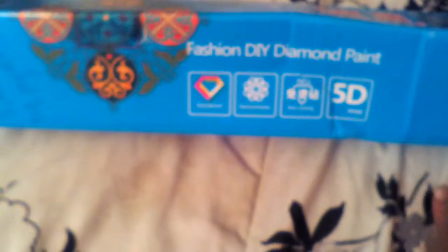This one is my pigeons with heart. This is the box it comes in. When you go to pick your diamond paintings, they have either bag or box packaging. Depending on the size you choose, you'll get the box packaging, and some of them look different — I have other boxes that look different than these three. So these are just three of the many box styles that they have.